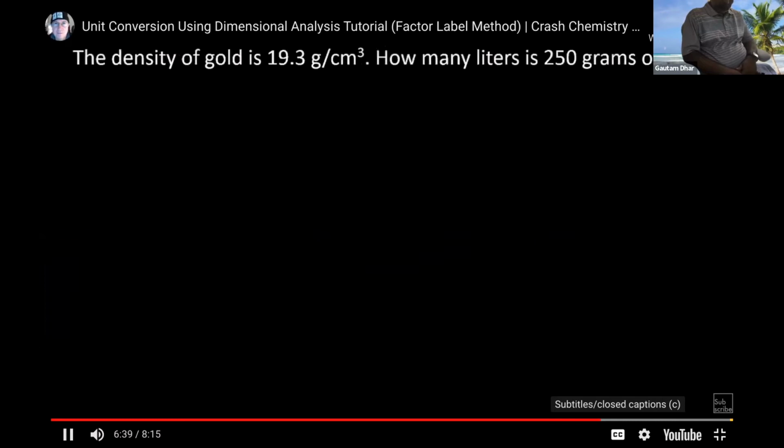Let's try one more problem. Pause the video and see if you can work it out. Note that one unit relationship, that of grams and cubic centimeters, is given in the problem. You would also need to find the relationship of liters and cubic centimeters, which is 1 liter for every 1,000 cubic centimeters. So let's take a look.